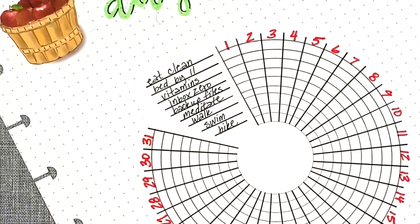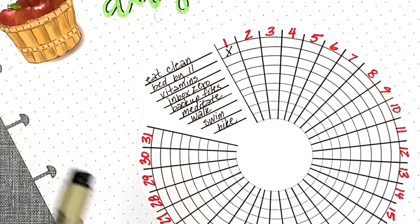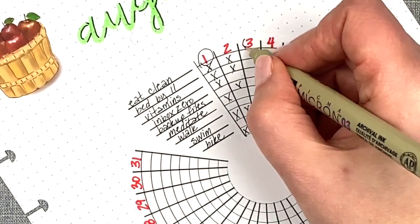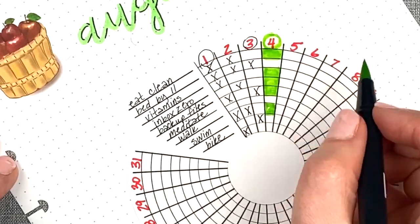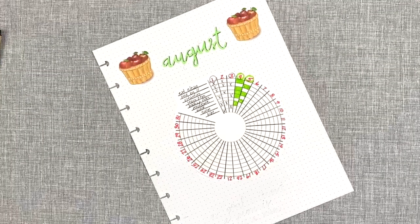But if you have one laid out, they're very easy to fill in, and they do give you a cool look at your month in review to see where you were successful and where maybe you need to put in a little more effort next time. Additionally, if you're someone who really likes to use color or color coding, you can end up with a really cool rainbow effect.